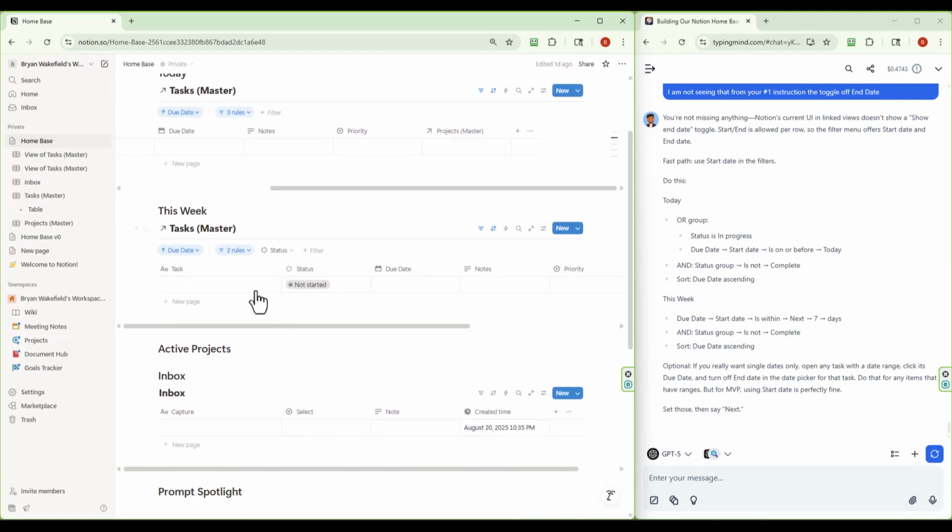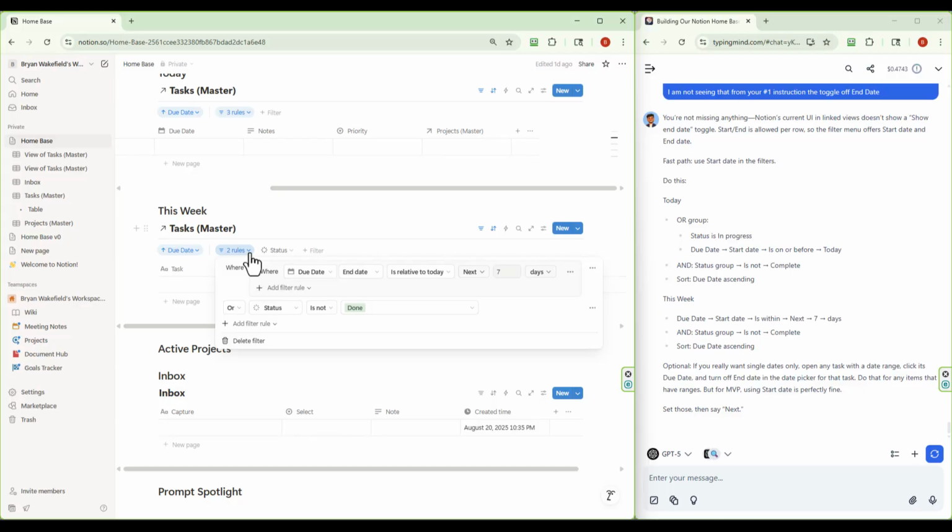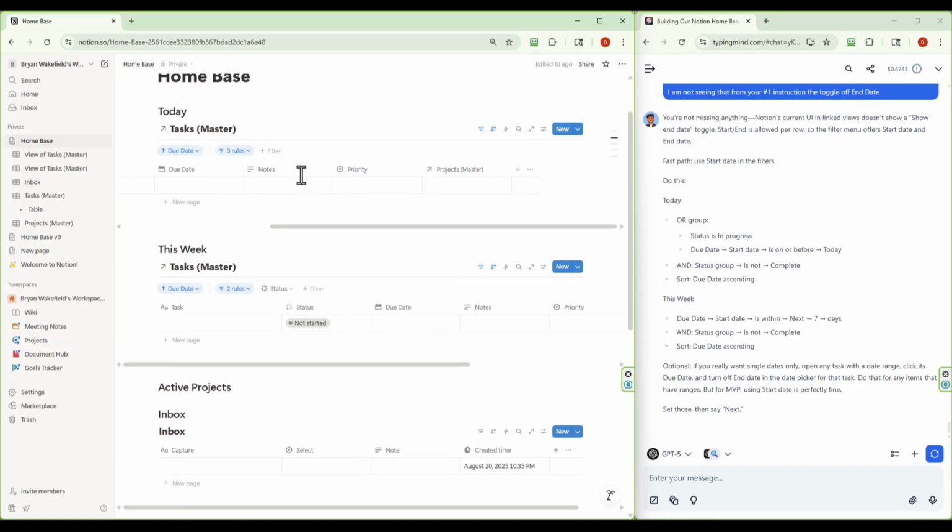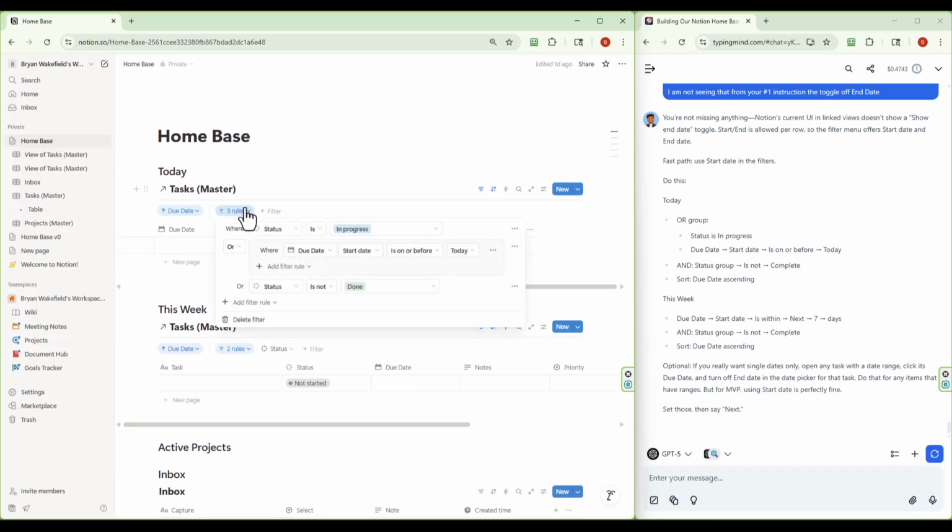All right, then this week we are doing due date, where start date is within... what did we do up here? Start date is on or before. Okay.